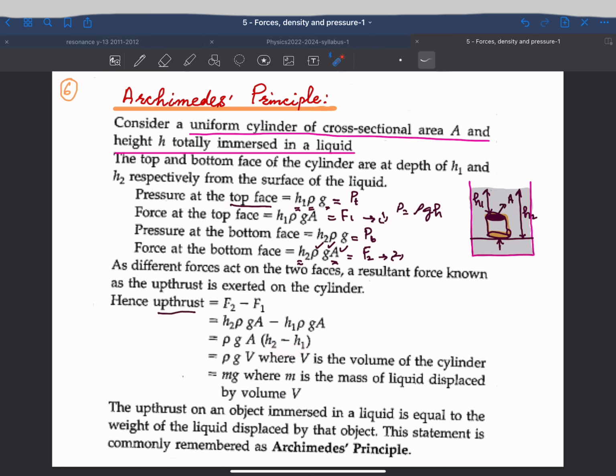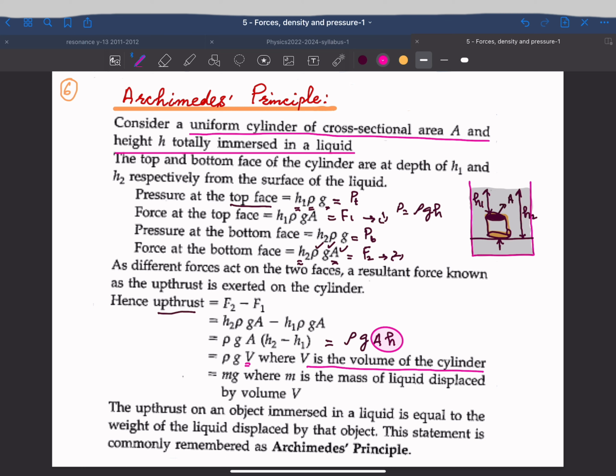Simply you can say that this is the height here. So when you consider this height, we can write this equation in this form, rho GAH. Now we are going towards that particular thing. A into H is nothing but volume. So when you consider this volume, this is V and this is the volume of this cylinder. So be careful, volume of this cylinder.